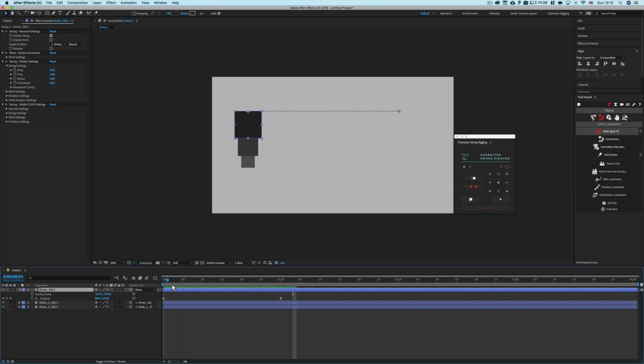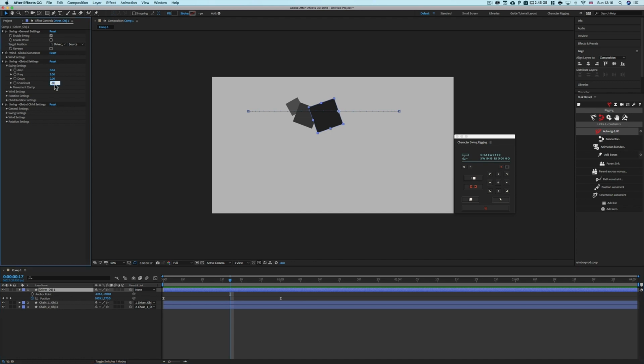Now it's very important to note that when you're playing with the overshoot and amplitude, you have to get the balance right between them. Like any object that is falling, if at the end of its fall when it stops, you're making it push a lot harder, it's going to look like it's being pushed by an external force. So in this example, you can see that the swing it currently has is fairly gentle, but at the end it's kind of getting pushed further than it should go, and that's because of the mix between the amplitude and the overshoot itself.